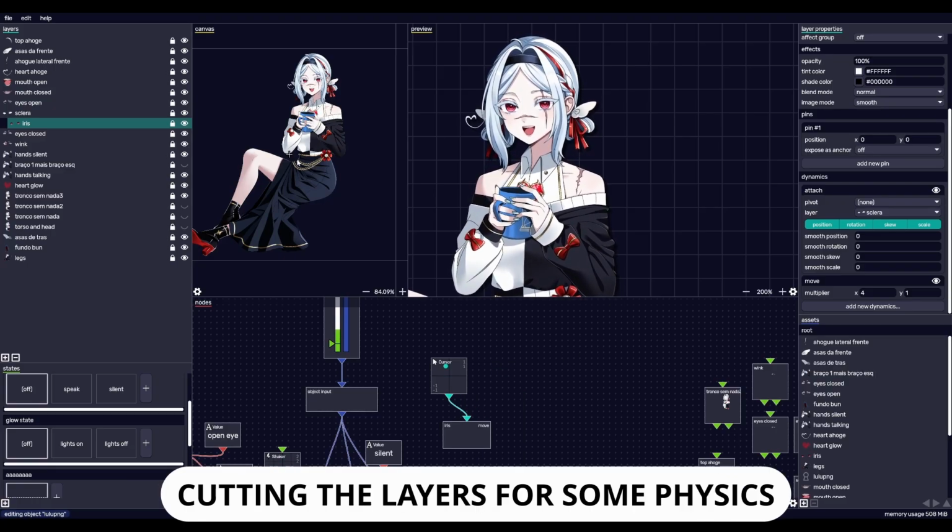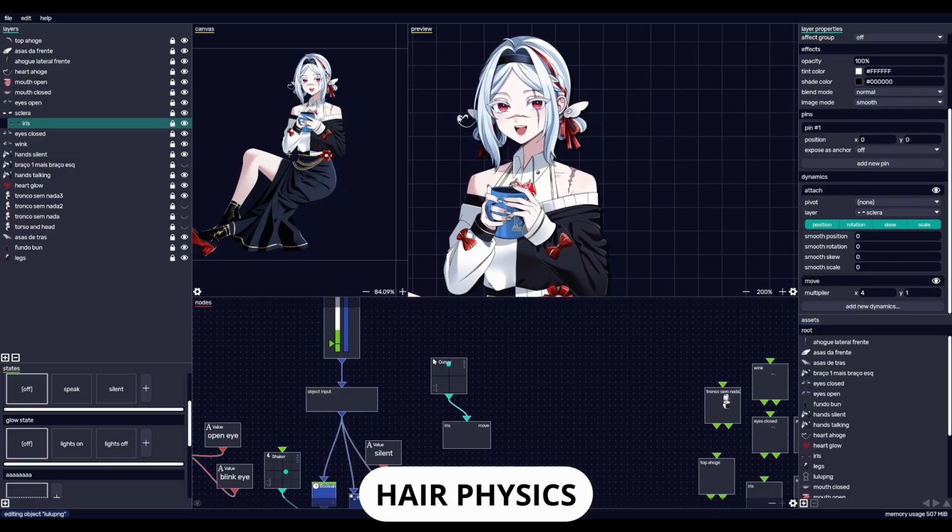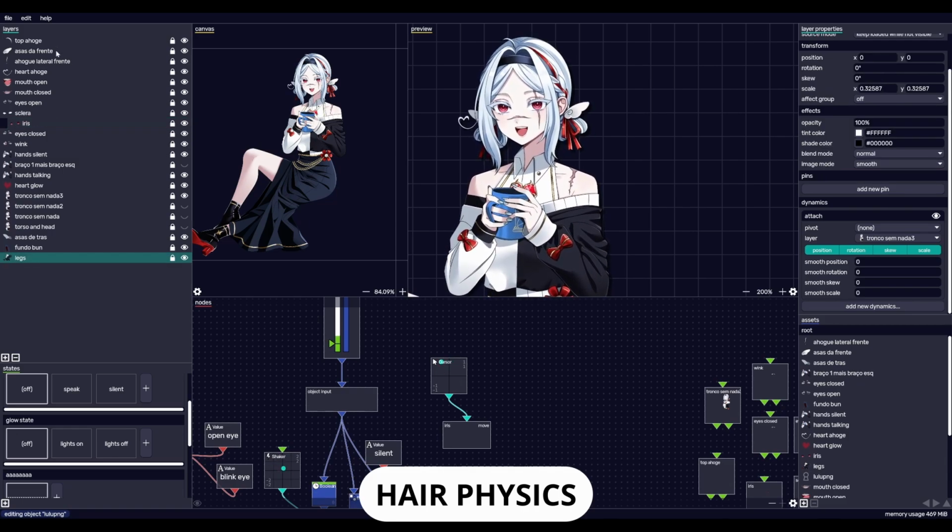And the last thing that I did, this one was not really planned. That's why I had to cut the model myself, which is a little bit of physics whenever she speaks. As you can see, her hoge moves, her little wings on her hair also move, and her little top hoge also moves a little bit. So those 3 bits move a little bit. For that to happen, not only did I have to separate them and fill everything, and that's why I have so many layers now, I also had to make states for it.